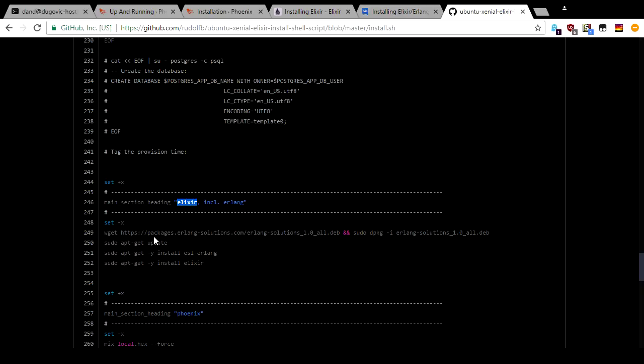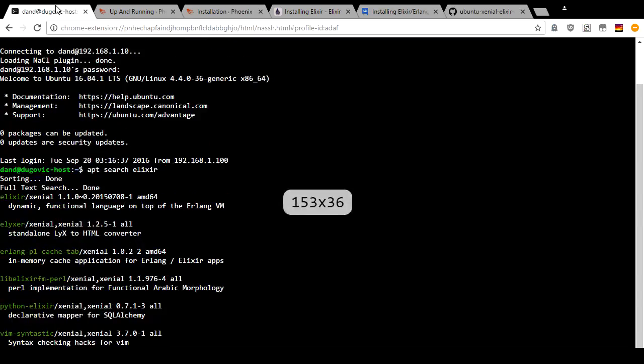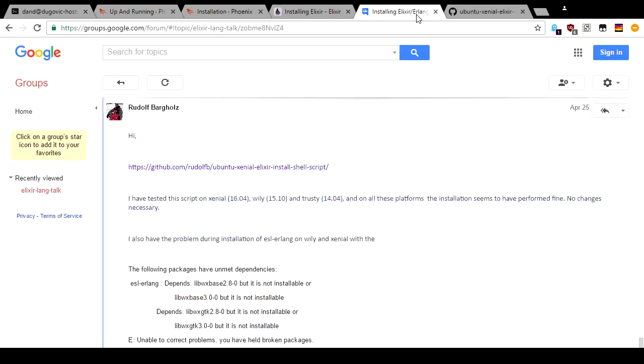So, it's suggesting that I take Elixir not from the main repo, but instead from this third-party solutions thing. I'm not convinced. I am not convinced. So maybe I just go ahead and install. In fact, this is Elixir Xenial, and Xenial is ROS. Although all these are going to say Xenial, if that's how you pronounce it.